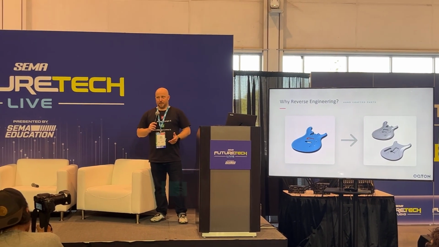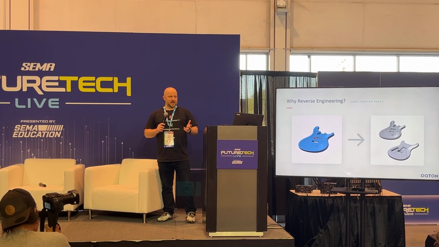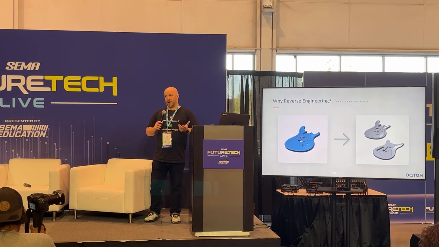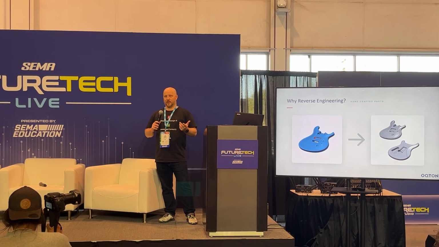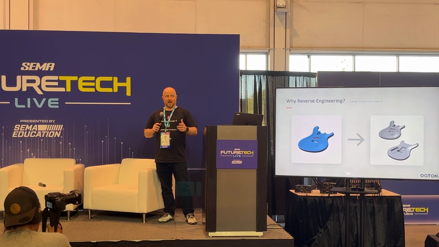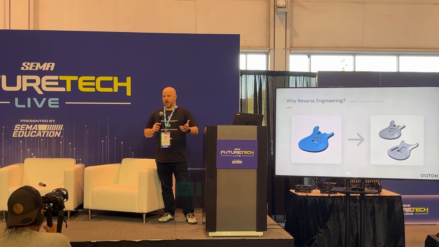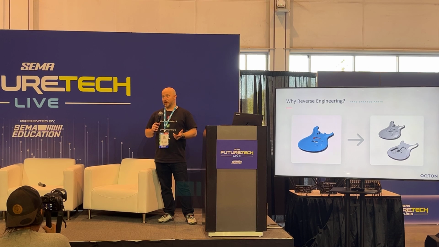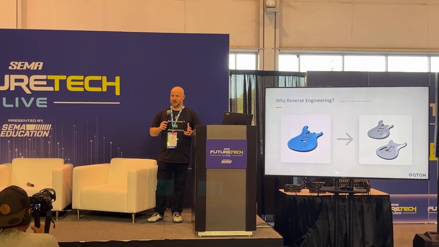And then, again, a couple of product examples of things people are doing, and we think about why we're doing reverse engineering. A lot of times, especially with custom vehicles, you're going to make that first part, and you're probably going to do a lot of hand work on it. You're going to grind stuff, you're going to bend it, you're going to force it into shape.